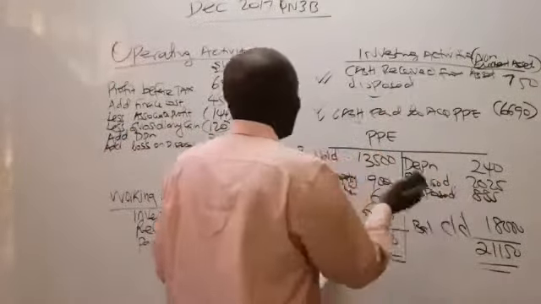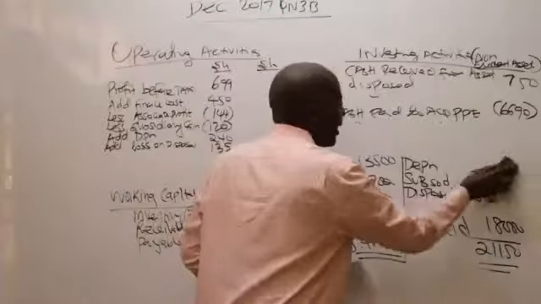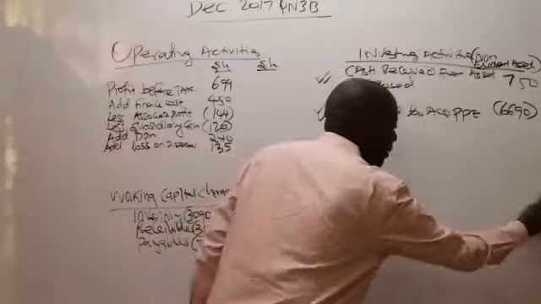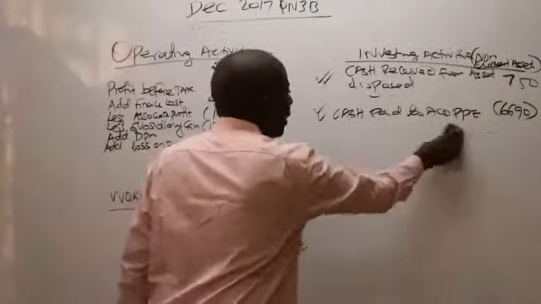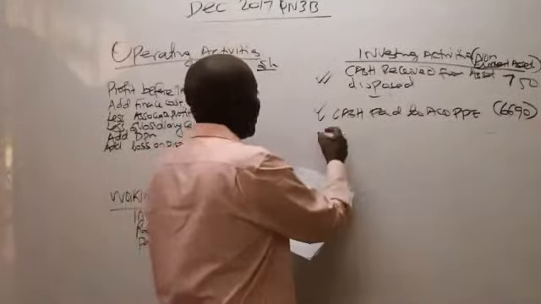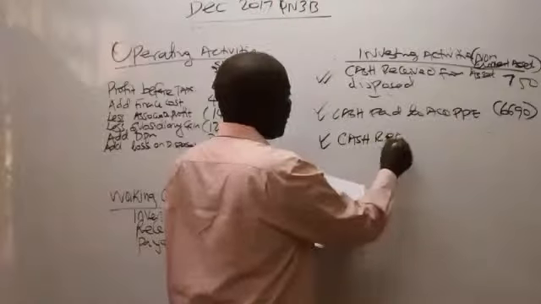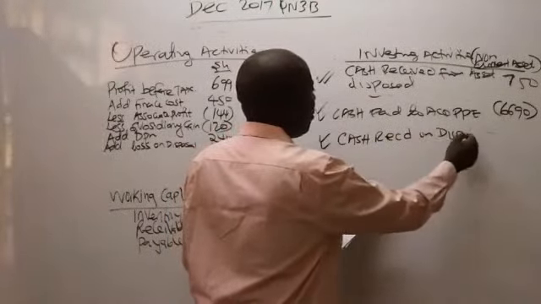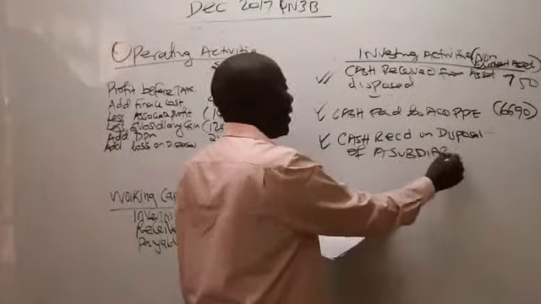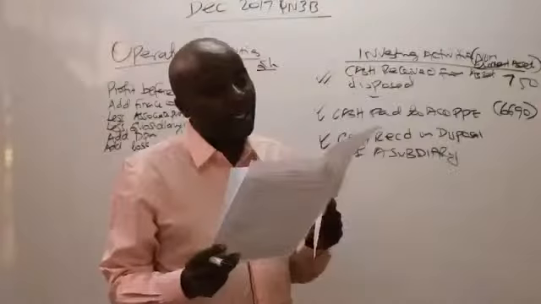So now I'm perusing through my non-current assets. I have seen there is something called goodwill. Goodwill has every relationship with what we call a subsidiary. And for the subsidiary, I'll come straight away here and account for the cash received on disposal of a subsidiary. This is free marks. How much cash did we get when we sold this subsidiary?